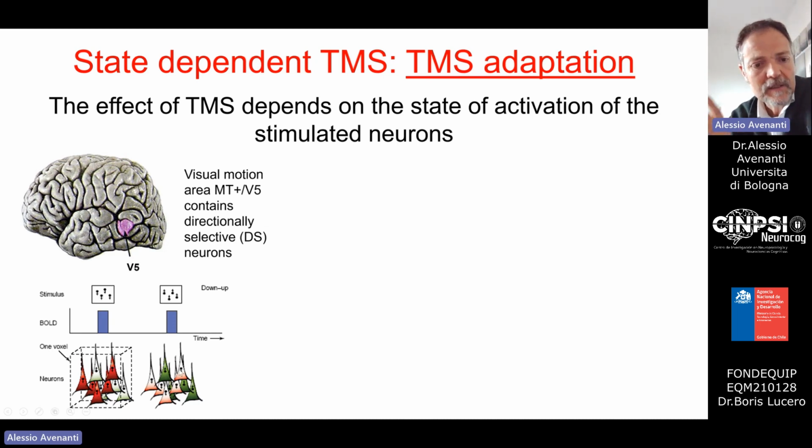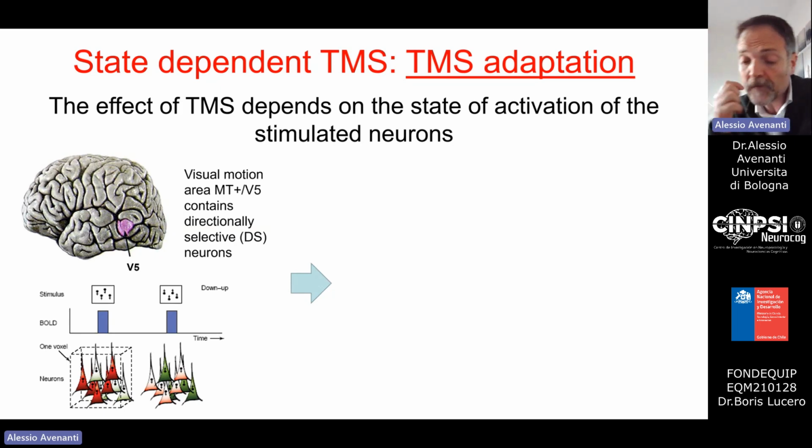And there are other neurons, so distinct neurons, but within the same area. For example, this could be a voxel from fMRI, so containing actually billions of neurons in this very small volume. And here there are other populations of neurons, for example, neurons that are sensitive to upward motions. So when you present one stimulus or the other, basically there are different neurons that respond in that specific region. But what happens if you present the same stimulus over and over again?